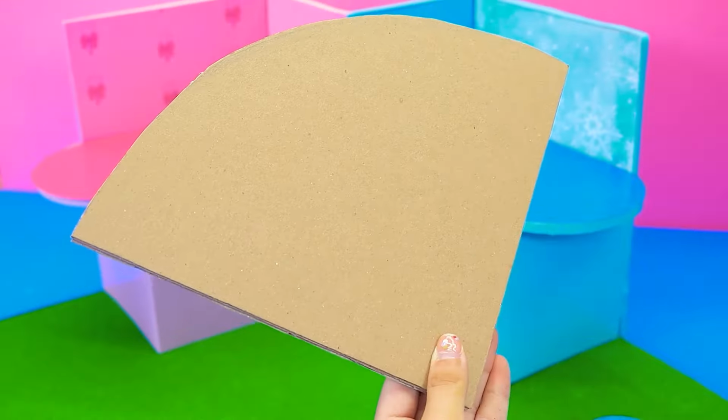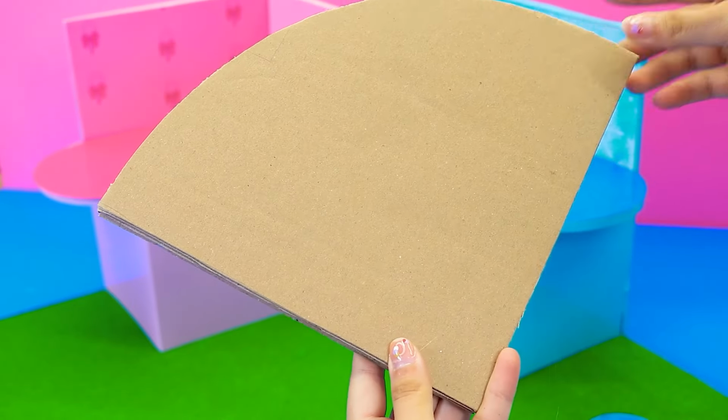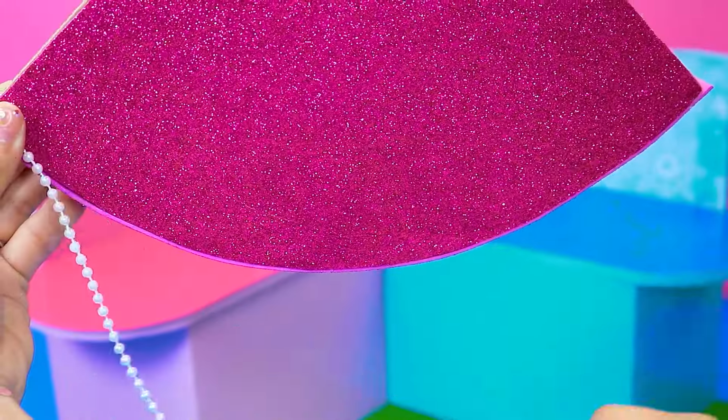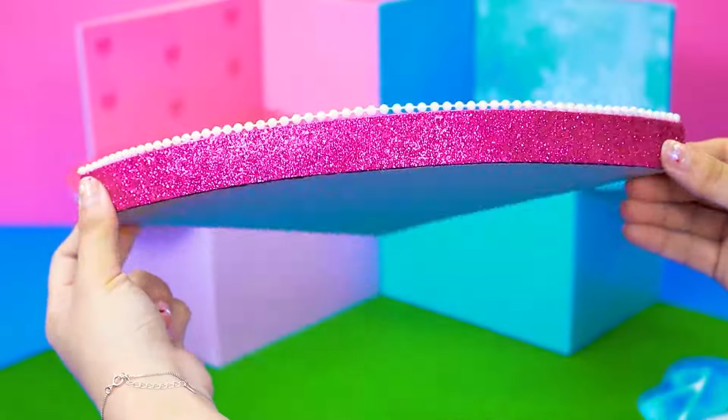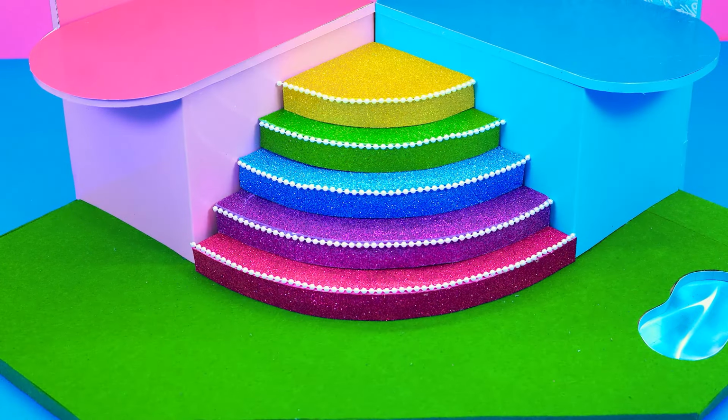In here, using cardboard and color glitter foam sheet, make a rainbow slide. Pink, purple, blue, green, yellow, orange, red.